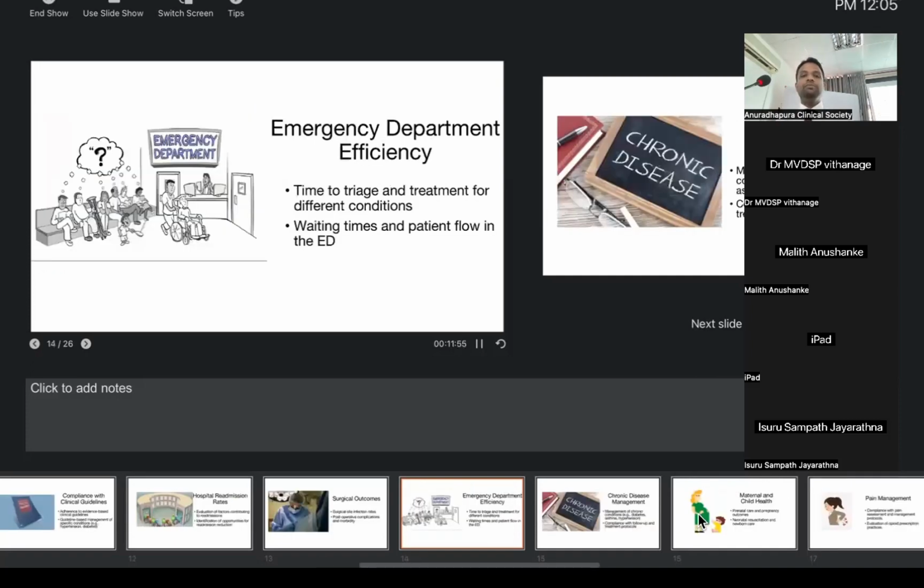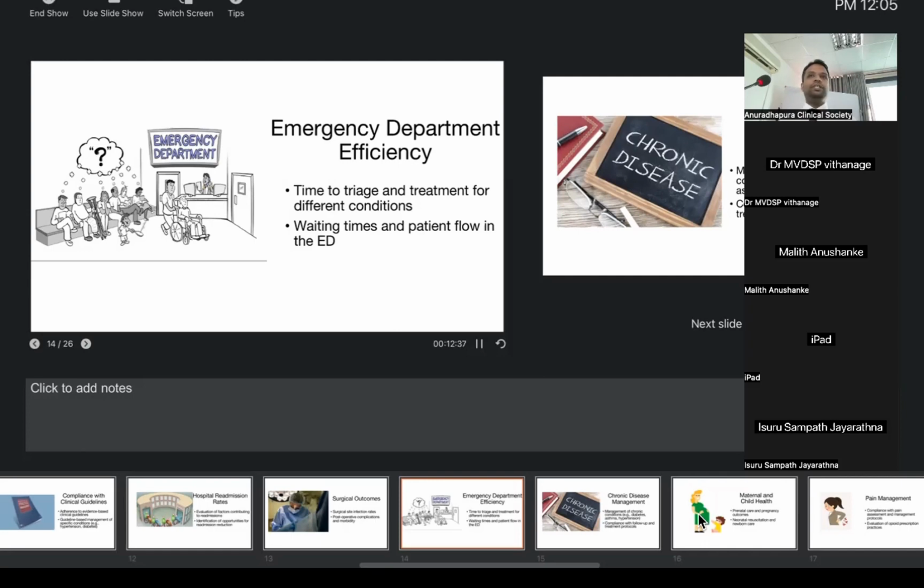Okay. Emergency department efficacy. I can see Shashiki is there. So emergency department, few participants are here. So you can think about different aspects, including, now, one interesting request came from GMOA. They needed to do a facility survey in the peripheral hospitals, whether these facilities are available. So what they can do is, based on their experience, they can list the basic equipment needed in a hospital. Then they can do a facility survey whether this equipment is available in the hospitals.